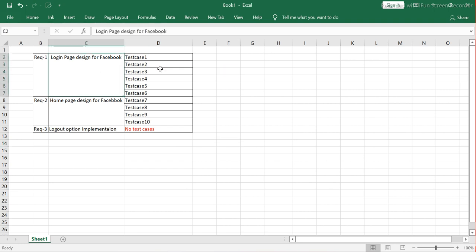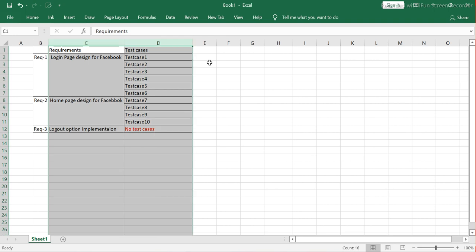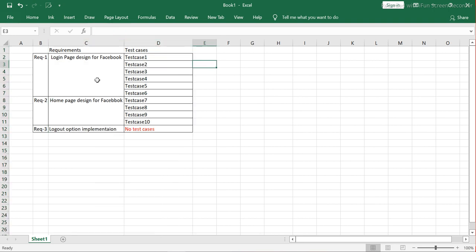What we used to do before is write literally each of the requirements in this Excel sheet, and then write the test cases associated with them. So we list which test cases are there and which requirements they belong to. In this way, we were able to track whether each of the requirements has some test cases or not.